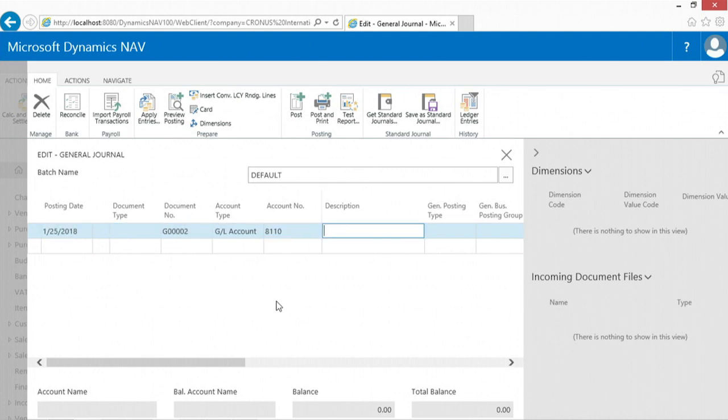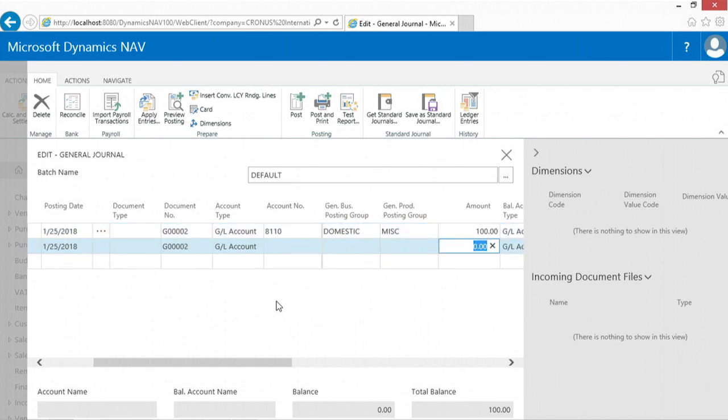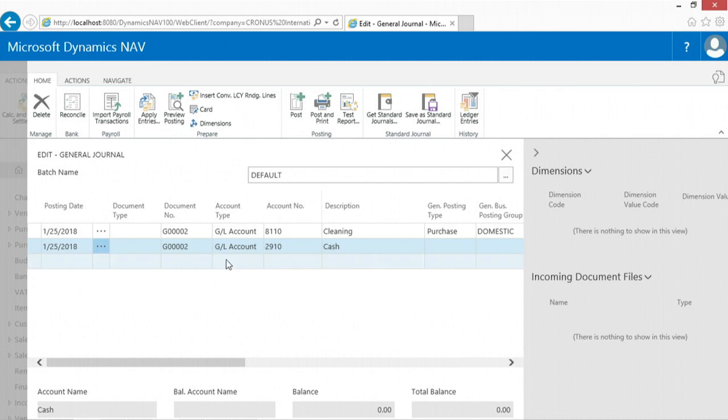So I will start with an expense account. I will enter 100, and let's go to a second line. So for example, let's take here the cash account, and this is then minus 100. So a very simple journal, which, very important, is in balance. And my total balance is 0, which means that I can perfectly post this, especially because we have balance in the same document number.